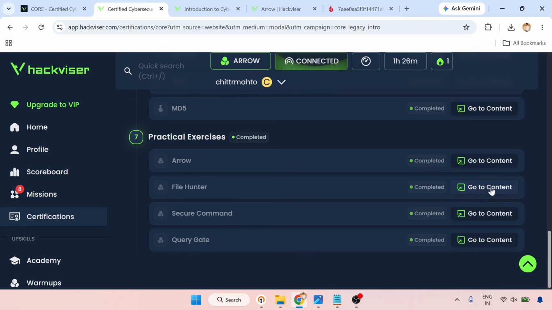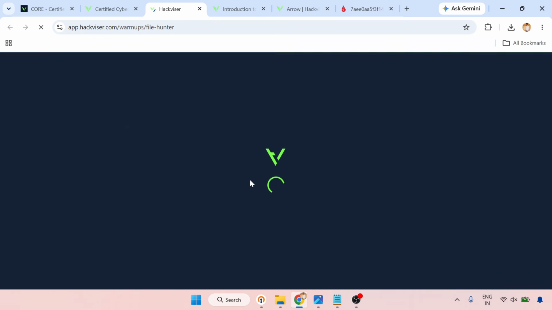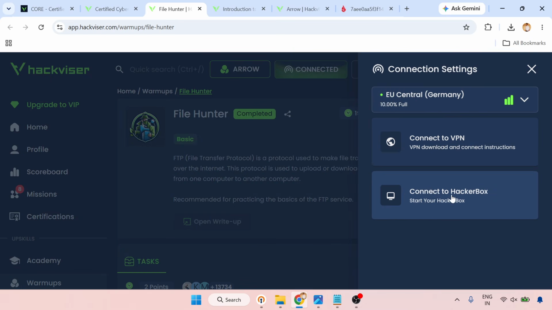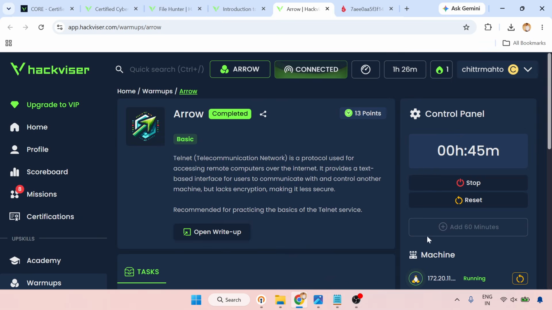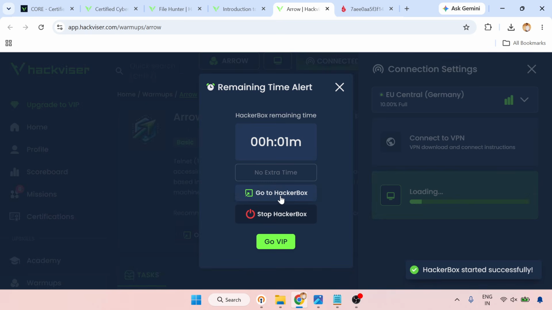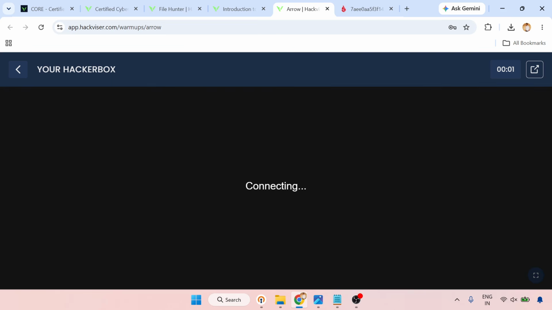Here, go to the second. Okay, connect with the option. We have the option there. If you click there, connect to the hacker box. So open, go to the hacker box.